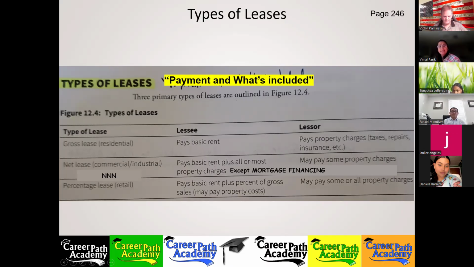And what you said, N, what is that? Net lease? That says NNN. That NNN, you just call it a triple net, because this is a net lease. So NNN is triple net. It's an abbreviation for a triple net lease. I'll explain what that is in a moment. Just take down the notes now. I'll do the explanation in a moment.